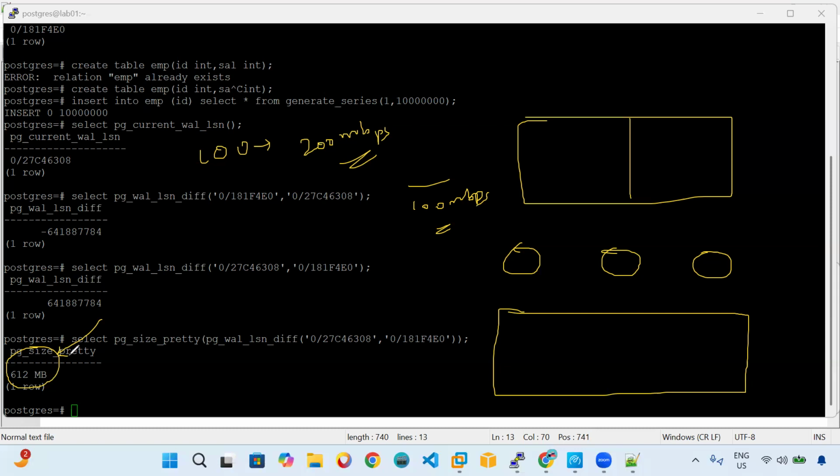But in case my transactions are from some financial institution or something? That is where discussion comes into the picture, right? You have to show these artifacts to your customer or client. See, your application is generating 100 Mbps data. You gave me only 1 Mbps bandwidth. How can this be transferred? You cannot transfer. You cannot do an architectural change. You cannot increase your WAL senders or WAL receivers. There is only one process that will do recovery.